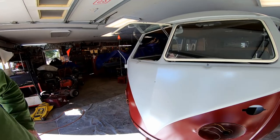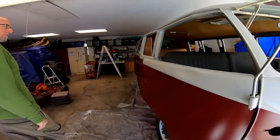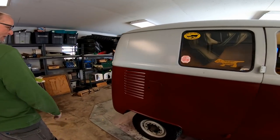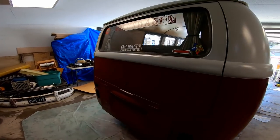I mean, you gotta remember, basically this is a 3-day paint job. So the flattening agent went real good, the lines look good, we got just a couple of spots where it bled through, a little bit of overspray, but you know, again, man, this is a bus that's gonna get used.